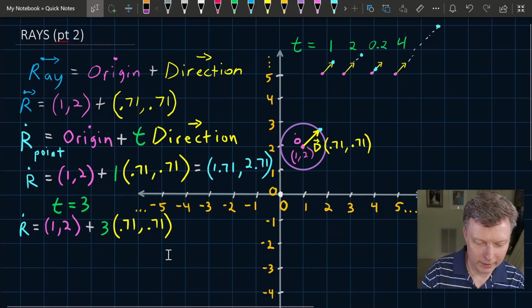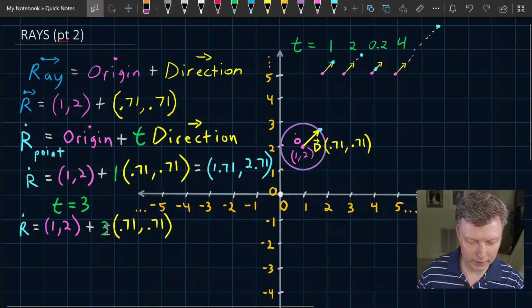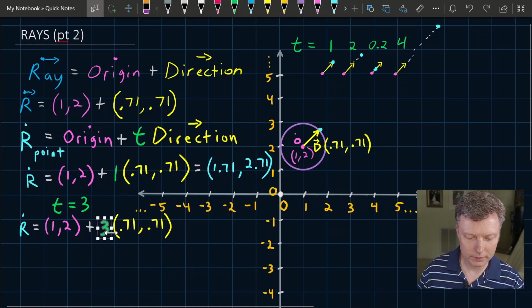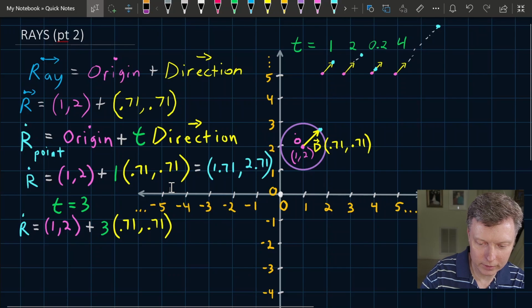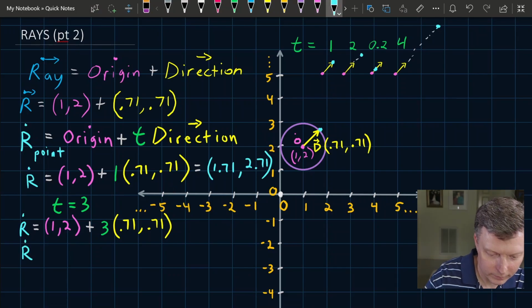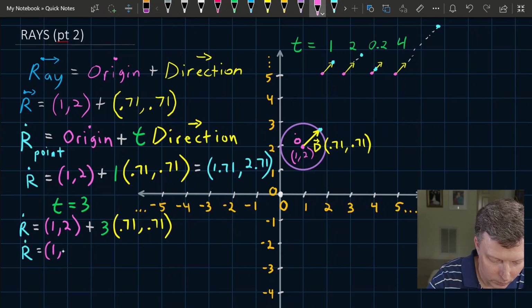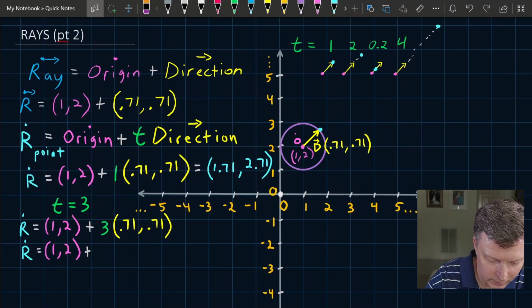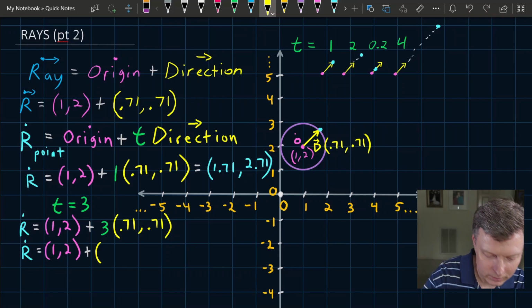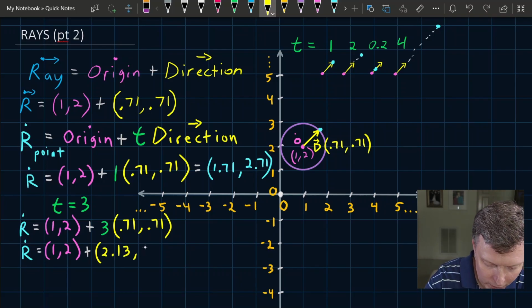I'm going to go ahead and distribute this 3 across the 0.71 and the 0.71 in the y spot. So our final equation now is point along the ray equals the origin plus the newly scaled direction vector. And I pre-calculated that to be 2.13. And it's the same for the y direction, 2.13.